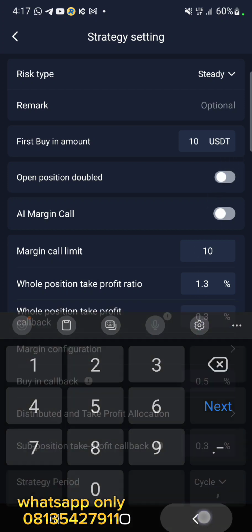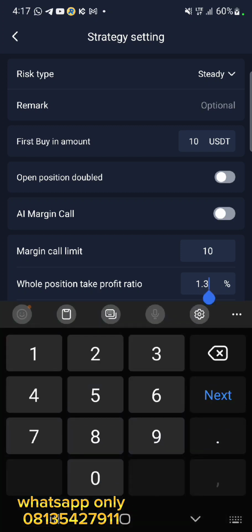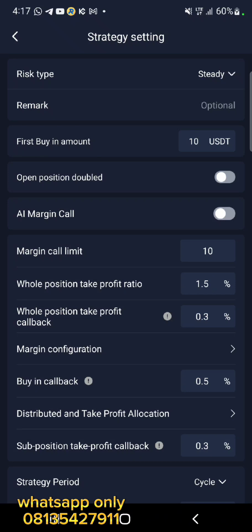Now after I put 10, the next one goes to hold position, take profit ratio. In our class and tutorial, we always use 1.5. Yes, 1.5, so that the robot will not waste time to sell off and be waiting for another trade to buy and sell off again. Because if you make it 2%, what if the market volatility didn't hit 2%? You understand? Because everything the ROYALQ is doing is according to the market. It's not doing it from any place.